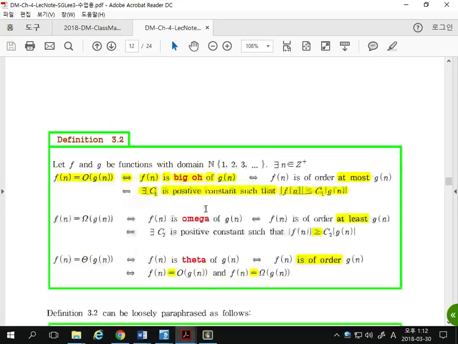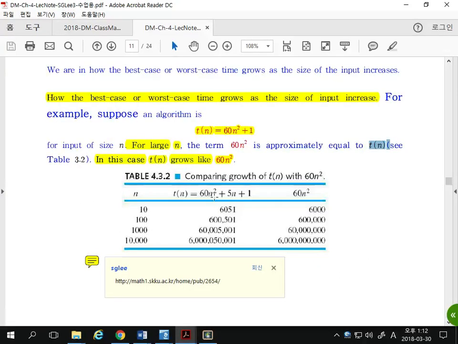As you see in the table, when n gets big, 60n squared plus 5n plus 1 is about 6,000 million, and 60n squared is almost the same. There's not much difference, with or without the next two terms. The important thing is the largest term of highest order. The other terms are not important.